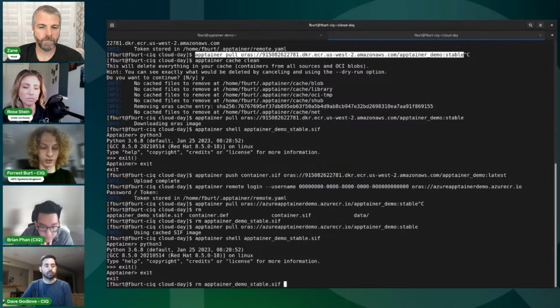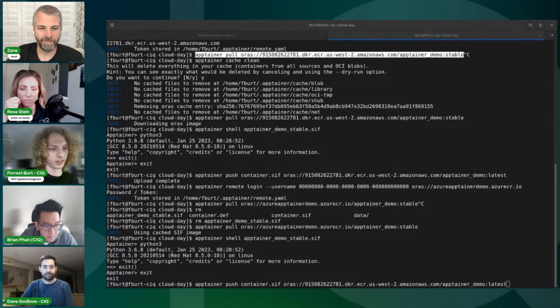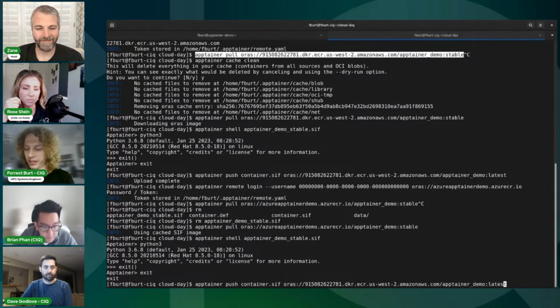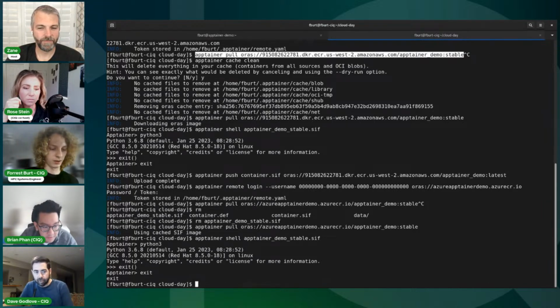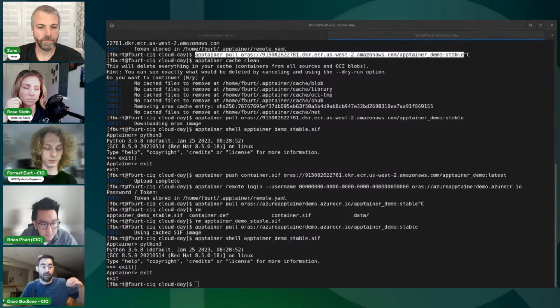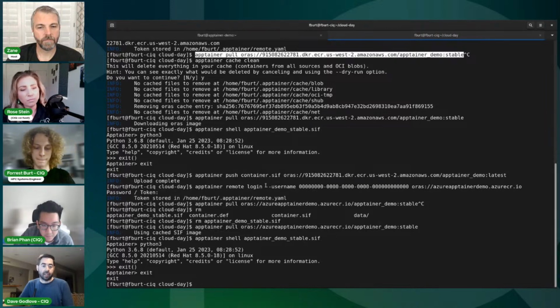And then if we want to go ahead and push, I wish I had a different container handy to push up to this so that we could see what it looks like when it's not just pushing the same thing. But if you build a new container from the container that you have, it won't be the same container because it'll have timestamps saved into the SquashFS file system, which is in the SIF. So what's the bootstrap method on that? You could type the command completely at the command line: just Apptainer build, the name of the new container, and then the full path to the old container.